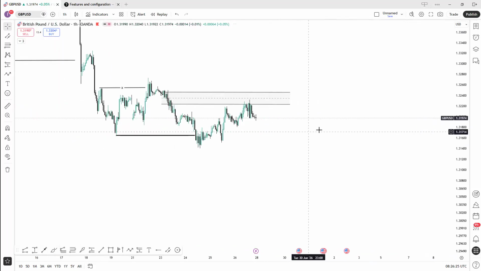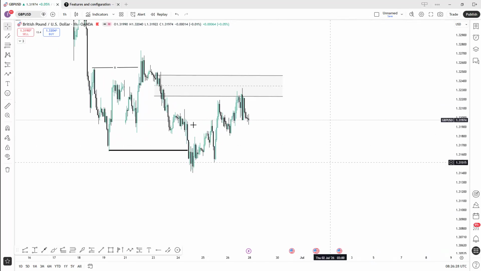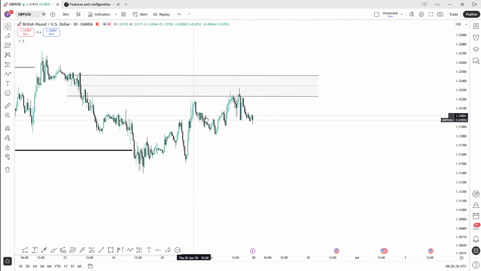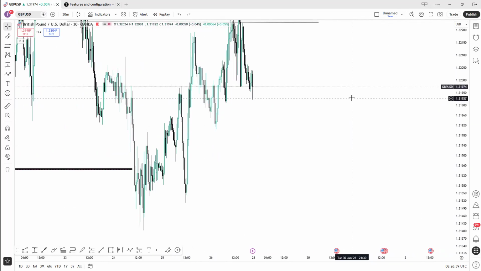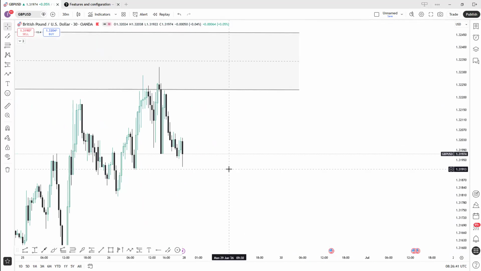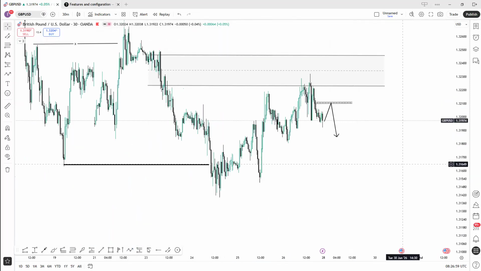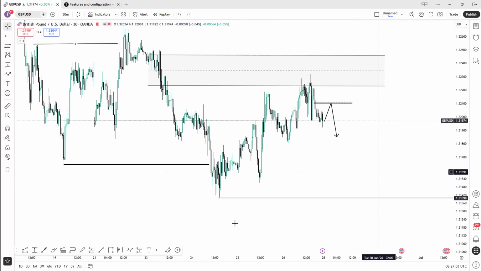Okay, shift to a lower time frame, the 1 hour. We have this structure. On 30 minutes, we have this structure also. We're finding a clear area where you can place a short position. Here you have this imbalance, very clear, very small. We're supposed to wait for mitigation of that imbalance, and from that area we'll find short positions. When we sell from that area, let's target this as liquidity.